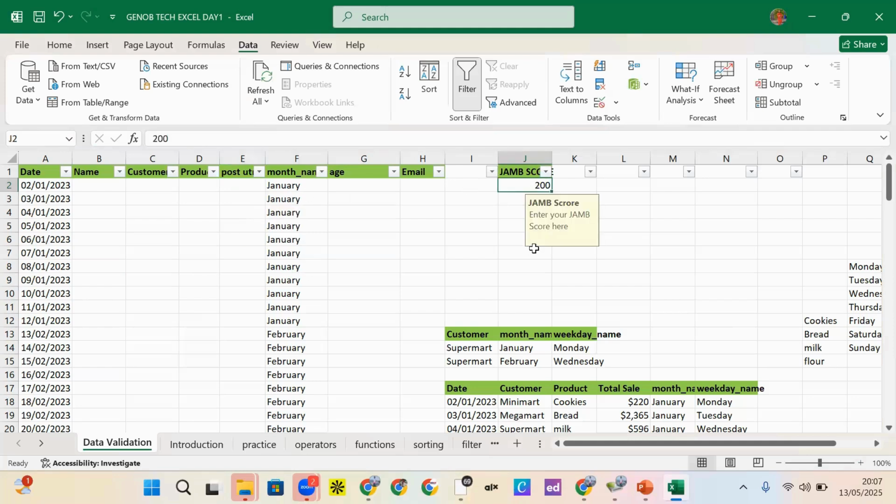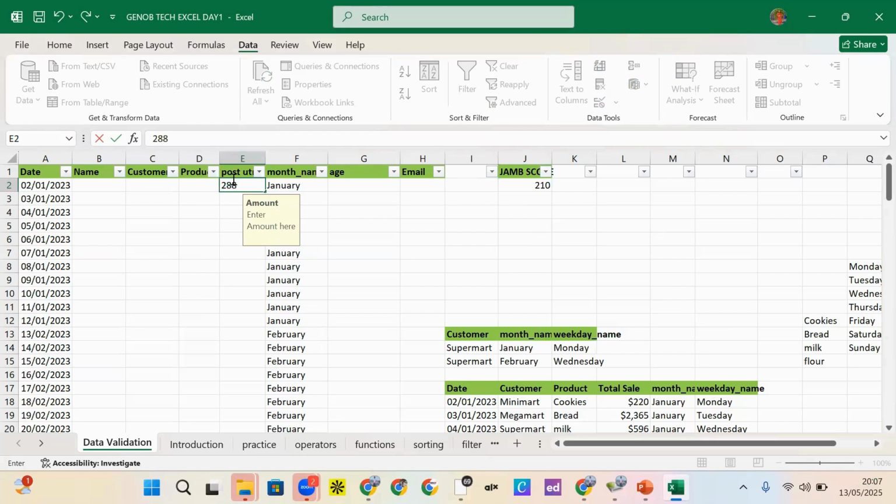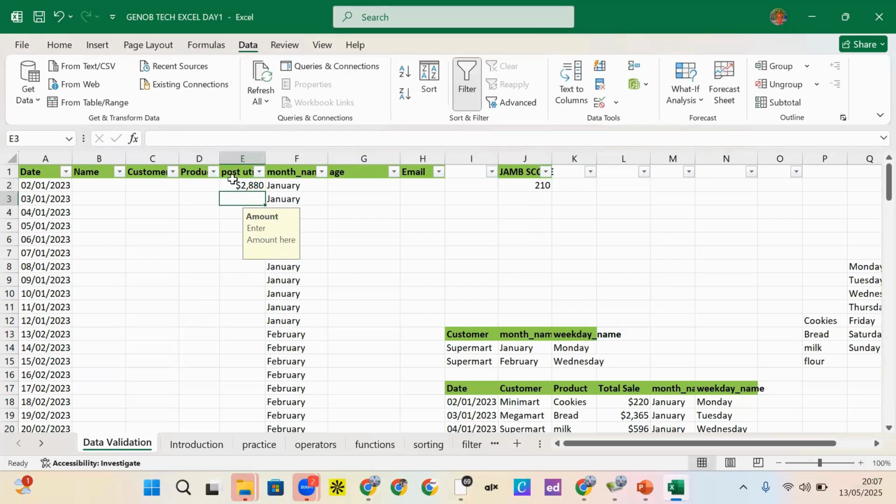So if I change this to 201 or 210, we can enter data here and it accepted, right? So that's how we can use custom validation. Any question?